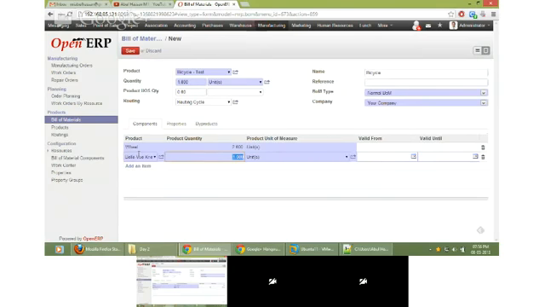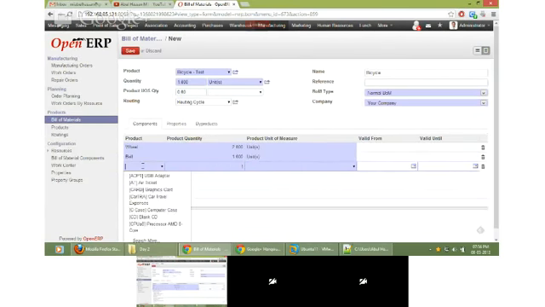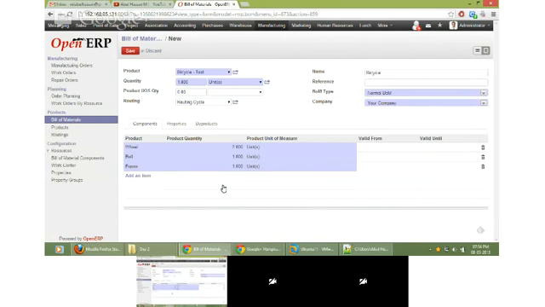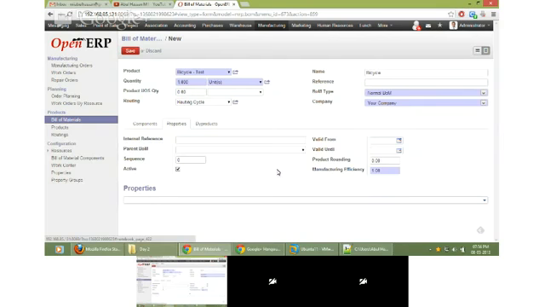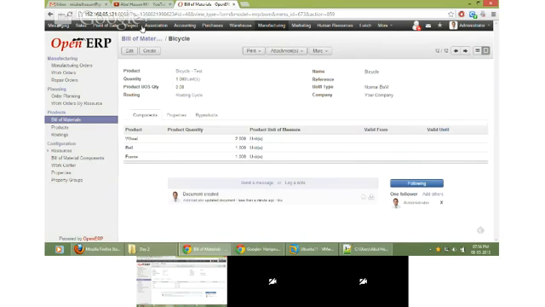Bell, one bell is required. Then frame, one will be required. Okay, now we have created all the bills of materials.